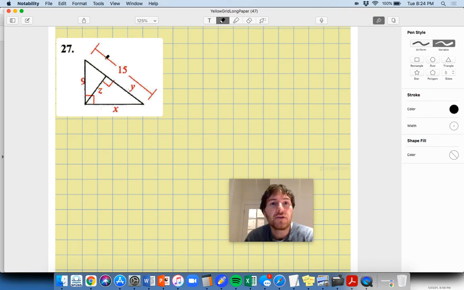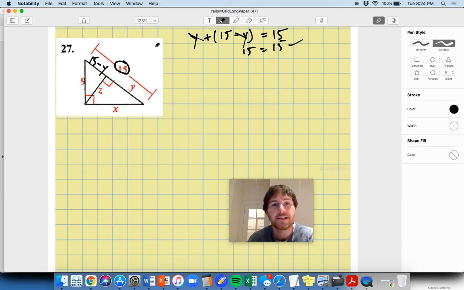Kind of the thing maybe you can look at here is that you know the hypotenuse. That's helpful. Okay, you know this is the hypotenuse. Maybe you can label this one in here, right? This is length y, so this is going to be 15 minus y, because again, by the segment addition postulate, this plus this must equal that. So if this is y plus 15 minus y, that's going to make the segment addition postulate true, right? This part plus that part equals this part, and y plus 15 is just y plus 15, but we're subtracting y. Those cancel out, and 15 equals 15. So it checks out from the segment addition postulate.